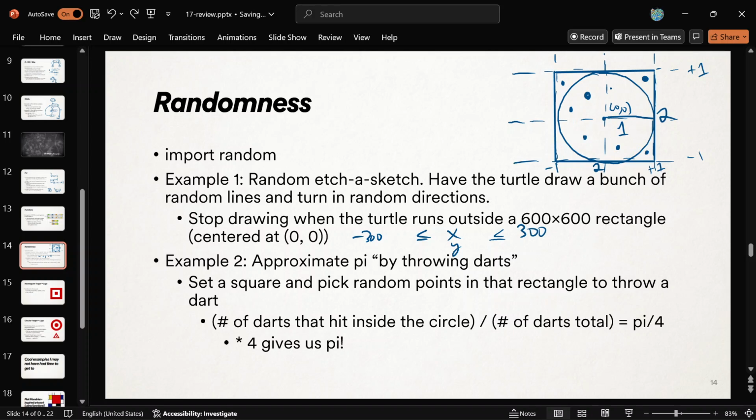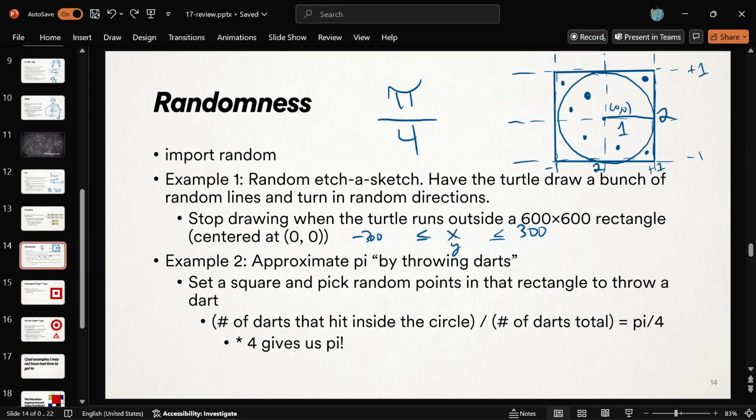So what is the area of the dartboard? Well, it's pi times 1 squared, right? So it's just pi. So that's the area of this dartboard. And what's the area of this square that's bounding it? It's 2 by 2, right? So it's 4. So the odds that a random dart hits the dartboard is pi over 4. Does that make sense? And so that means if we throw like 1,000,000 darts randomly, we will approximate the number pi over 4 randomly. It's beautiful. So we'll get a good approximation for pi over 4. If we want an approximation for pi, then just take the number we get and multiply it by 4. Won't that be cool? That's pretty neat.